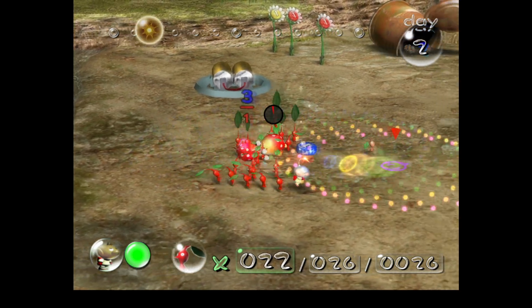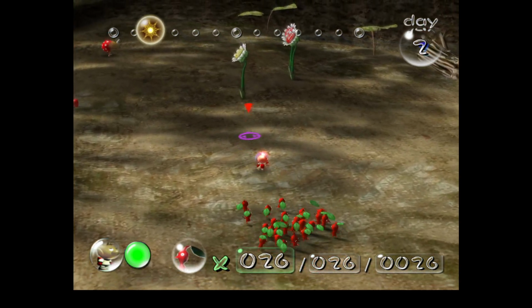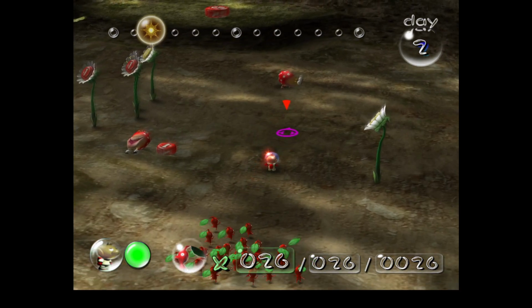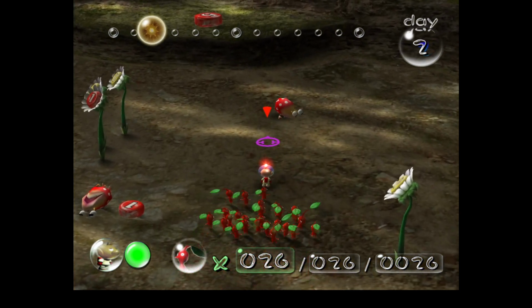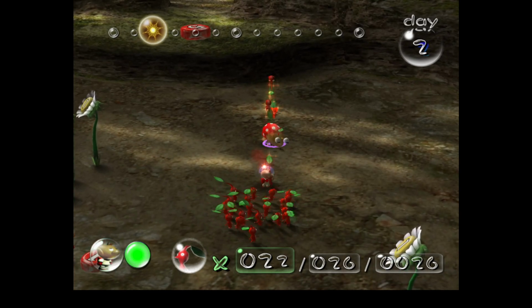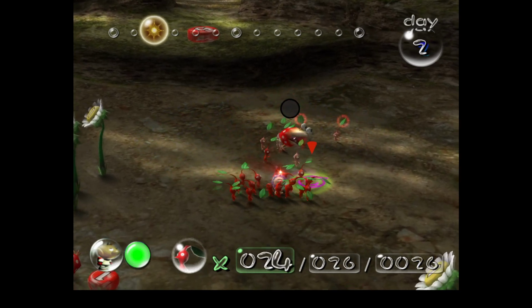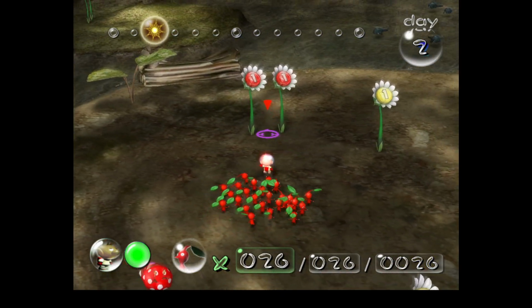That was close, I almost lost one then. But we're okay. We haven't had a death yet. You'll know when a Pikmin dies because you will see its ghost. Similar to when the enemies die, you see that they have a ghost that comes out of them. There we go. I keep forgetting I have to aim slightly further forward because I'm used to the Wii version.